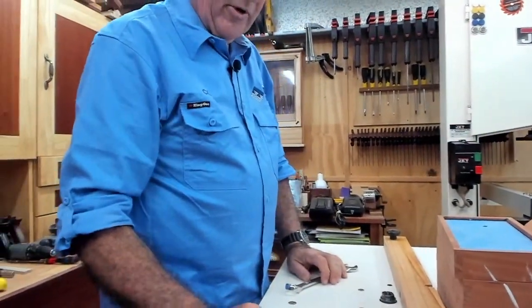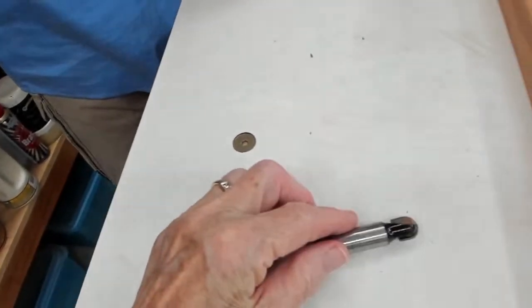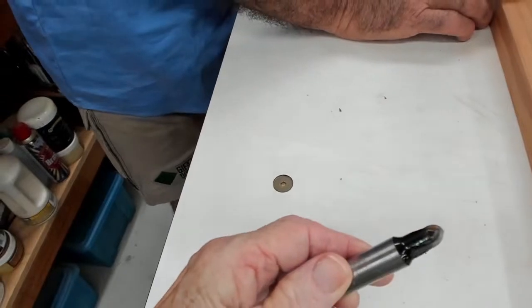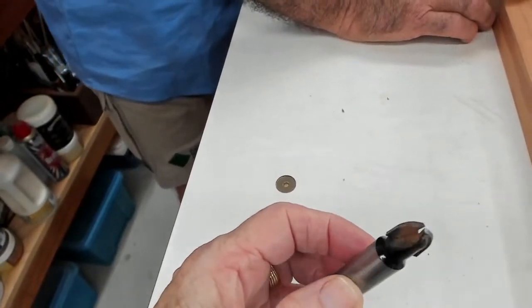Now that's the smaller version of the box core bit. You can buy them in bigger versions if you want a bigger radius, so it's up to you as to what size, but that's the one that comes in our kit. The one I use to make the finger stores for all the little boxes that we do.